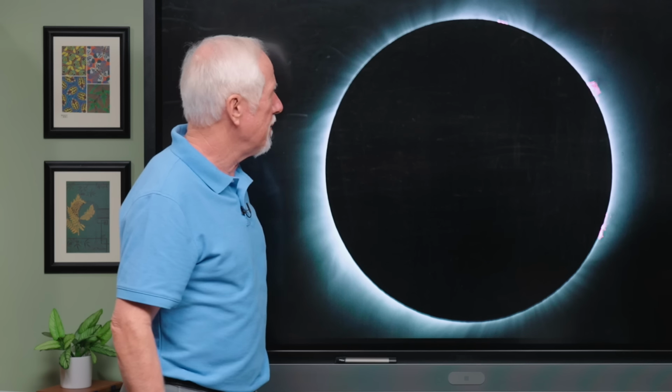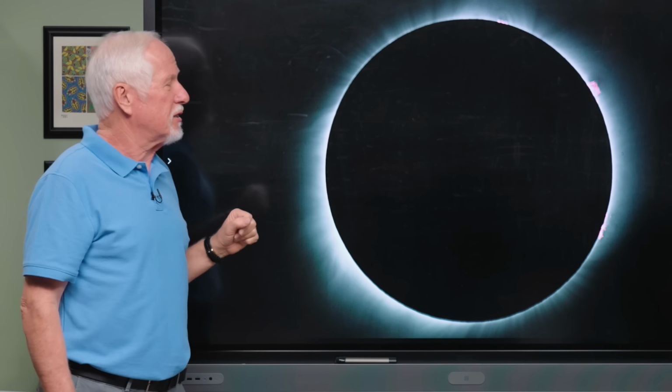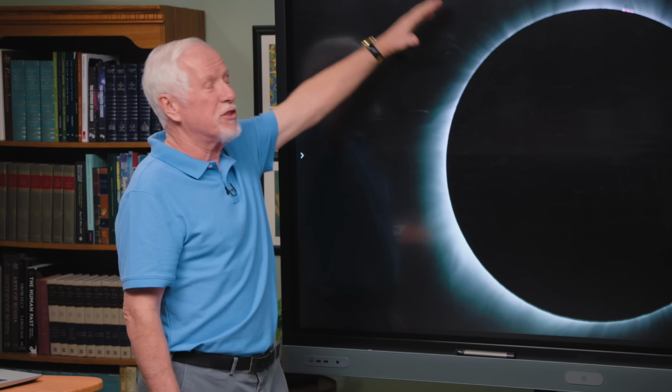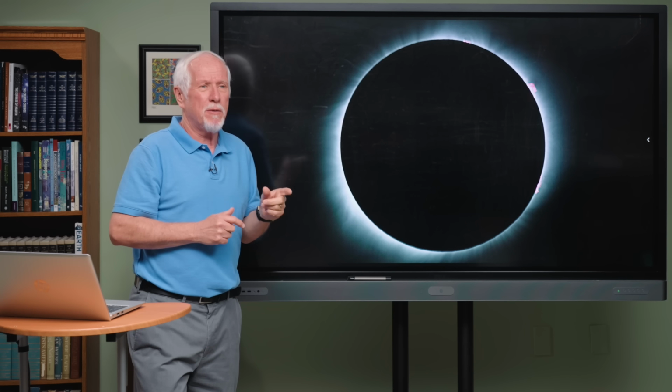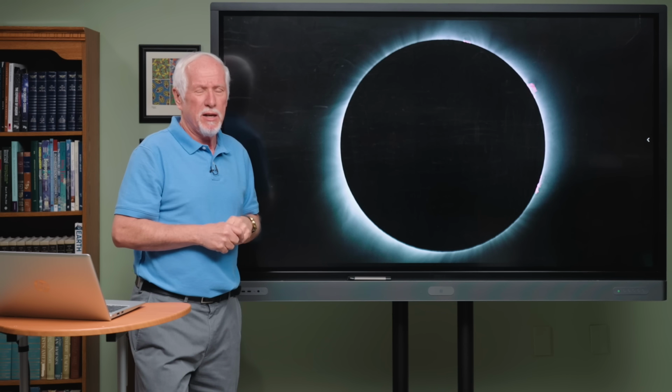But on the edges, you have these little prominences, these little red loops on the edge of the sun. If you want to photograph these during eclipses, you need a short exposure to catch the prominences, like a 100th of a second, 60th of a second, and they show up nicely. If you want to get the corona, you've got to go a second or two. And when you do that, you overexpose those prominences. But the eye responds very differently than cameras do. The eye allows you to see both the prominences and the corona in its full glory. That's because our eyes respond logarithmically. They compress large differences in brightness. The camera responds linearly. So if you've seen photographs of eclipses and you think you've seen what an eclipse looks like, you have not, because the camera doesn't reproduce what we see with our eyes.